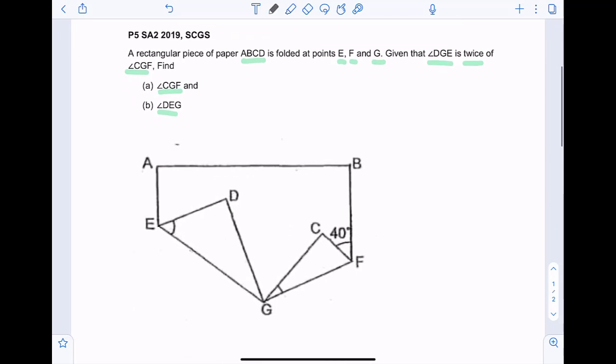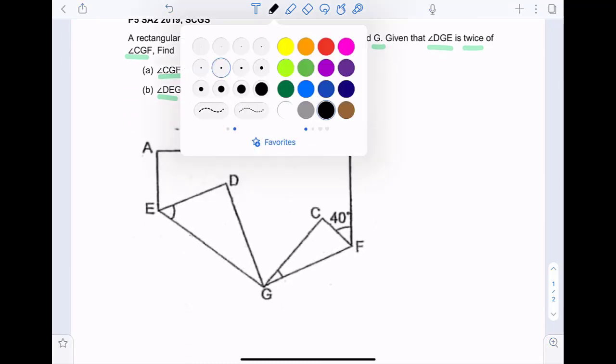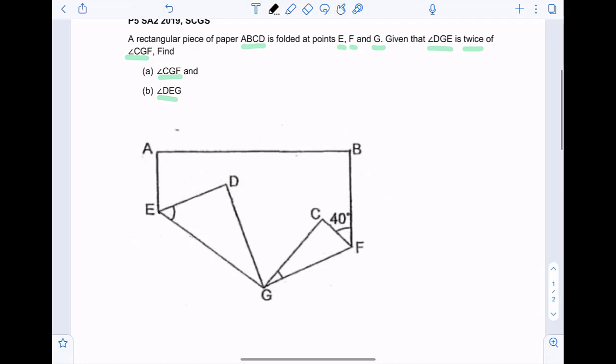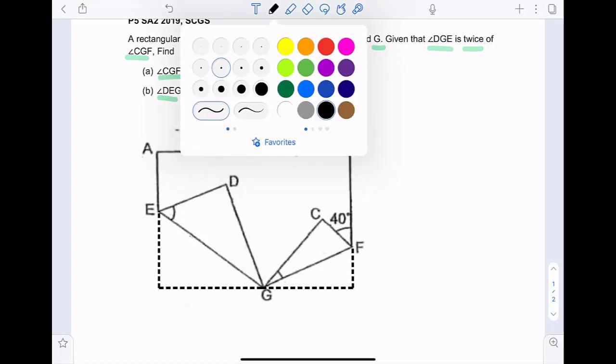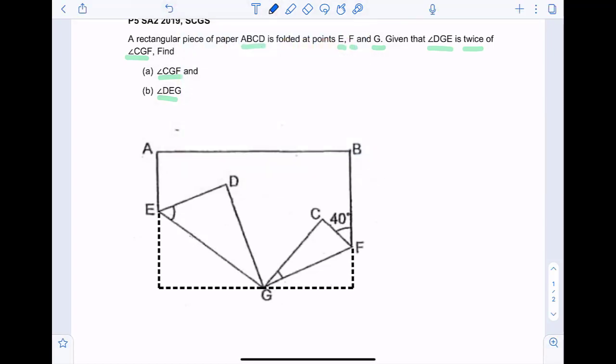Now this is a folded paper question which we see appearing in the exams very frequently. So to do this, we draw a series of dotted lines to show the original paper. Why is this important? It's because we will now know that the 90 degrees was originally there. It was folded in. So when you fold it in, the angles also get folded equally inside.